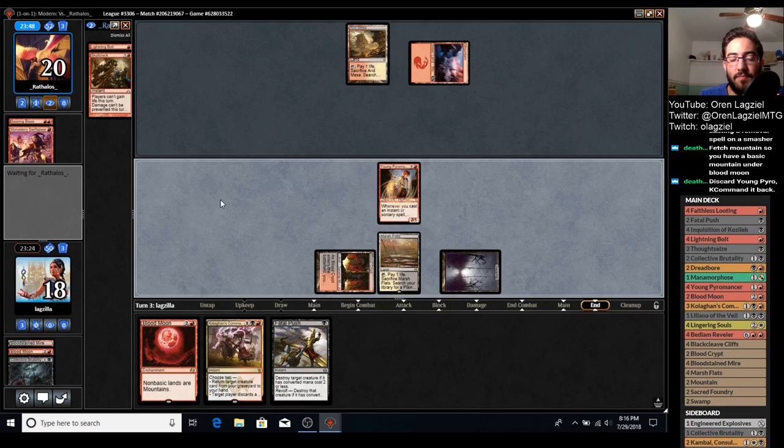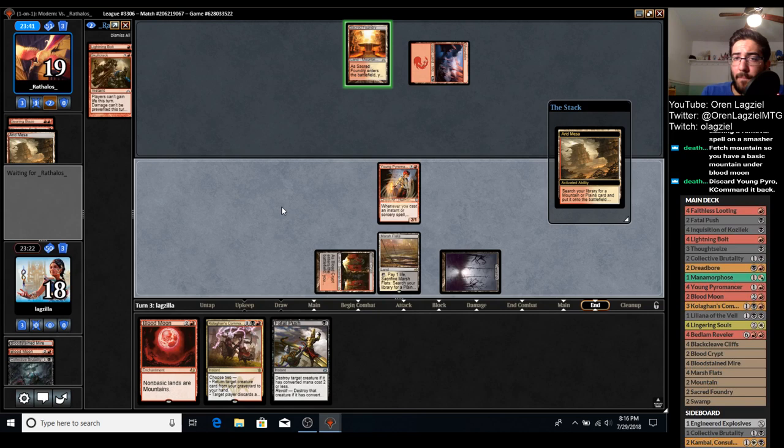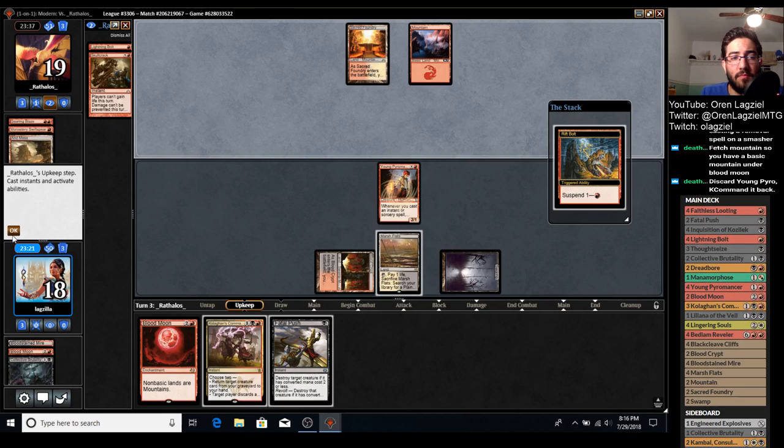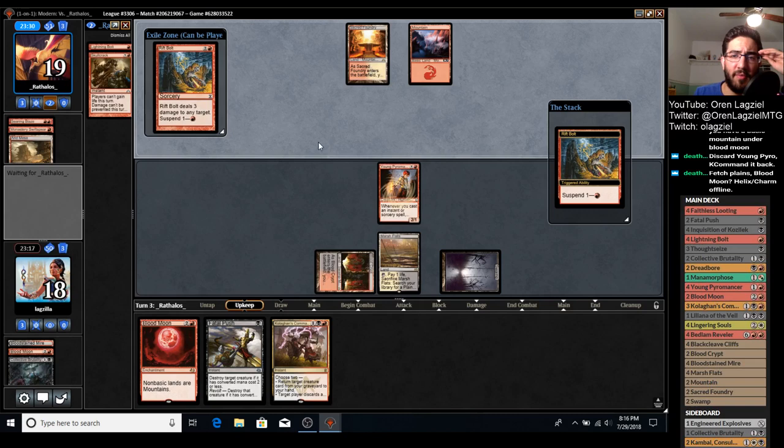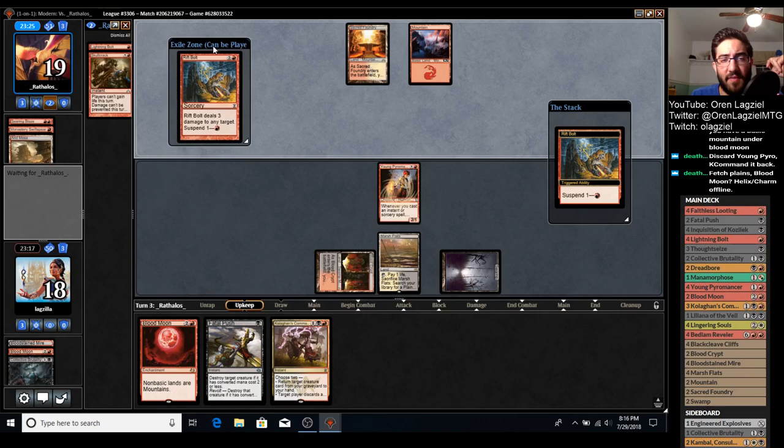I guess I could have just jammed Blood Moon there, but I also wanna not die. I wanna apply pressure. Like, you just lose this matchup if you don't apply pressure. So if they want to trade Rift Bolt for a Young Pyromancer, I think I'm okay with that. That significantly slows them down.